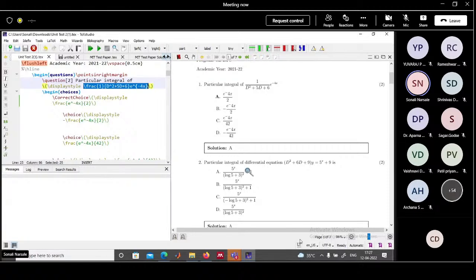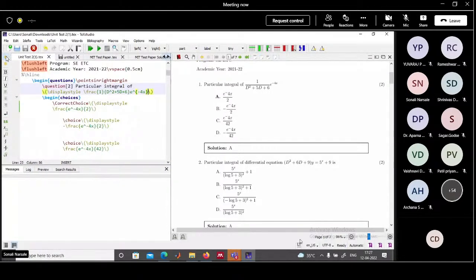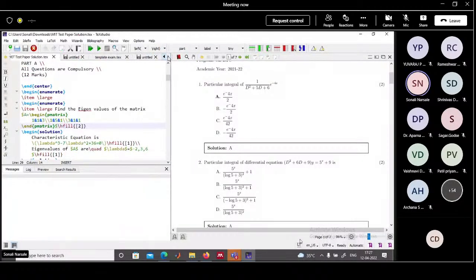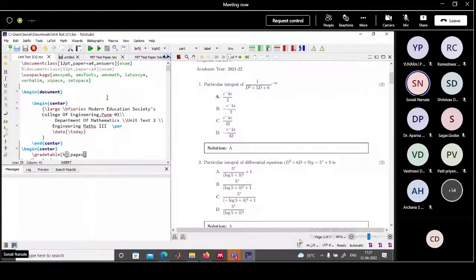So this is just the document class exam. You can write questions with parts and subparts, and we may have multiple choice and fill in the blank questions. And I'll share this document with all of you. And how will you leave the spaces for the answers? You can use \vspace there, and you can leave the space when you write.